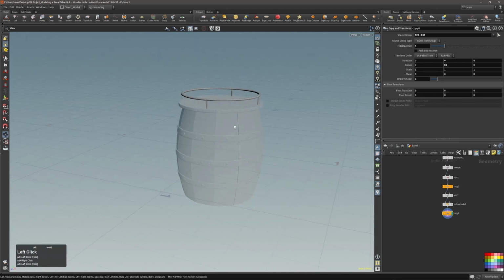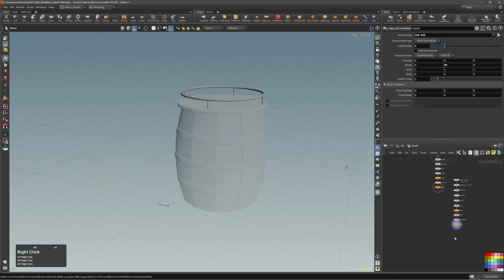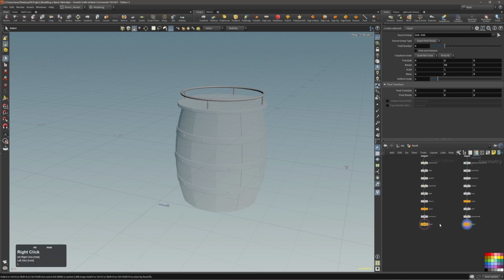And the nice thing is, if I now, let's first connect everything. So if you press L in your node network, you'll pretty much always make sure that the different node streams, their last nodes are aligned with each other.